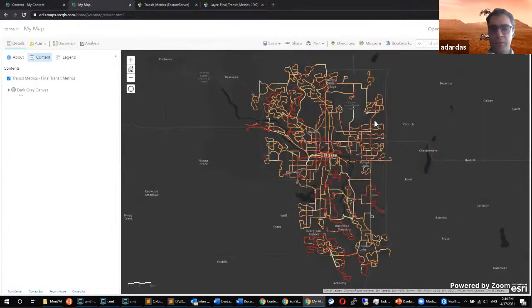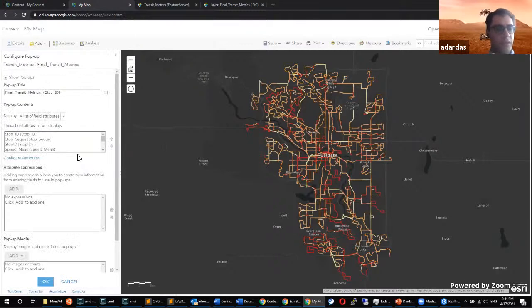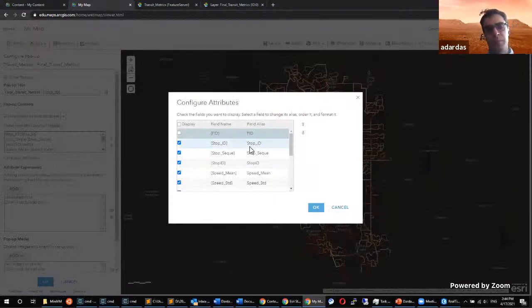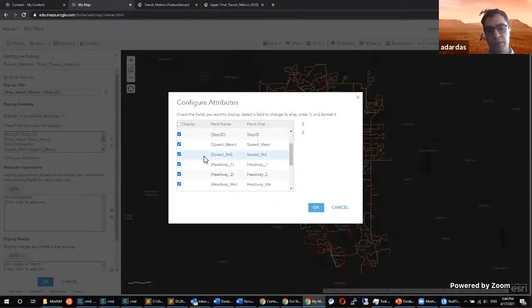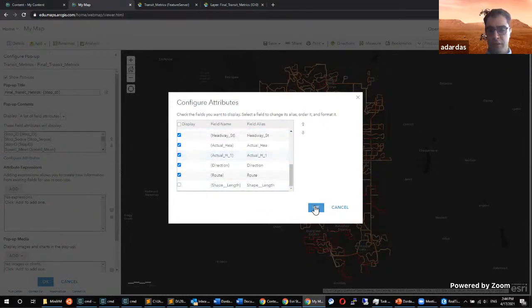I think I configured these pop-ups earlier to show what to display and remove, but in case there's a list here that if you want to configure the attributes, it gives you this pop-up and you can get rid of certain fields that you do not want to have on display, especially if you want to keep things more clean. But I'm fine with this. Feel free to take out some if you would like.